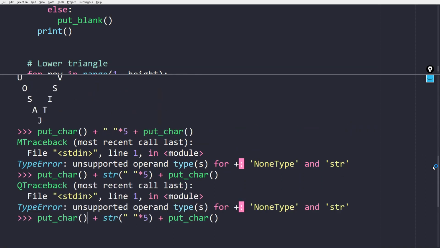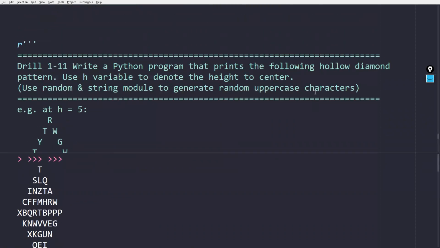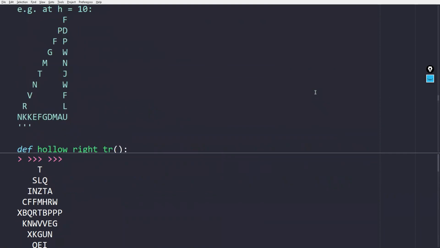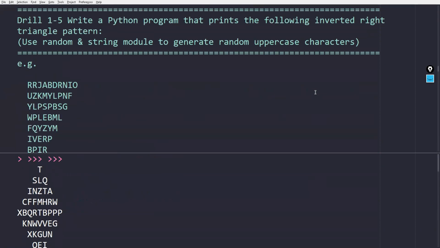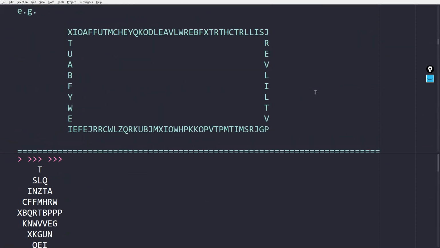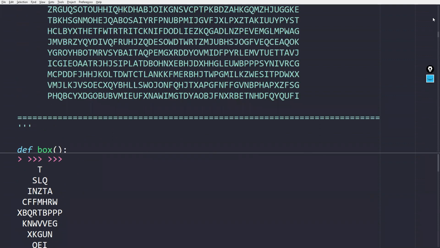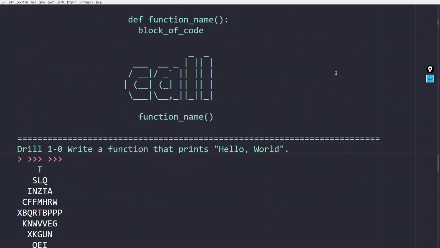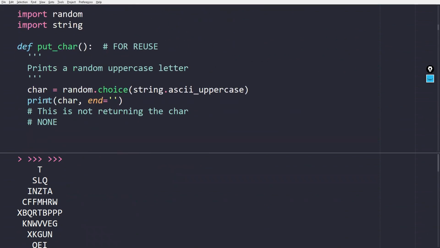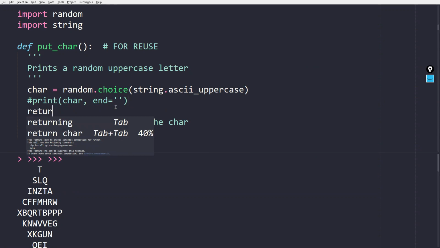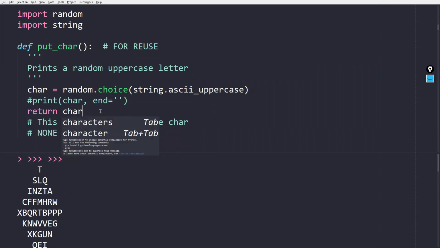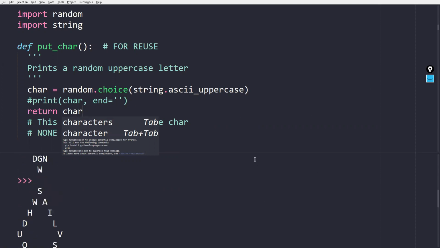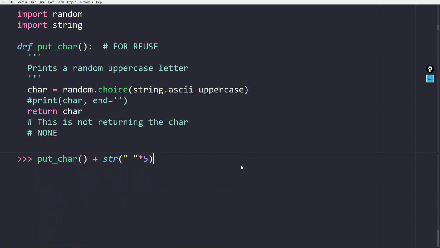But in the future, what I will do is to optimize these commands, I will return the actual character. So instead of just having a put character there, let's go back to our put character. I could change this to a return instead of a print. Let me just comment this out. And instead of printing, I will return it. Return the character. And the moment that I return the character, I will be able to control or manipulate these notations by just concatenating them.